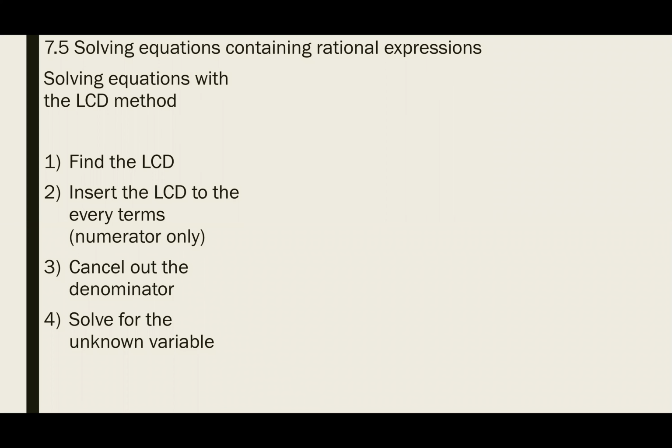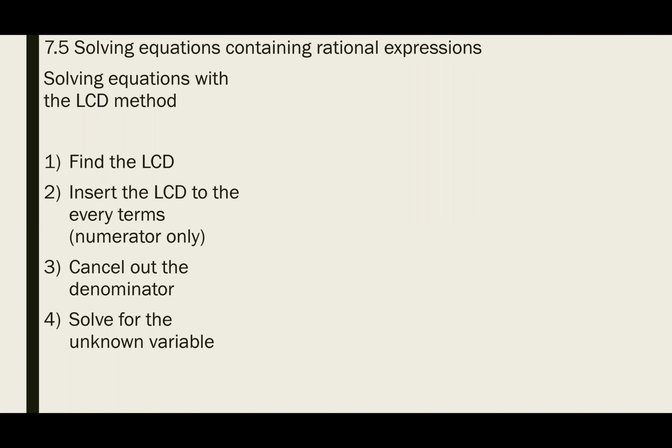In 7.5, the first step to solve this equation is we need to find the LCD. And basically remember, all you do for the LCD is take the denominators, however many denominators you have, and put them together, you multiply them together. If they happen to repeat in a different denominator, we use it one time.